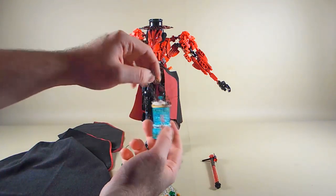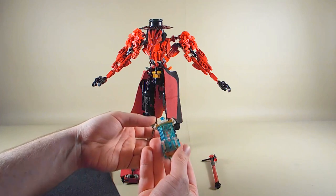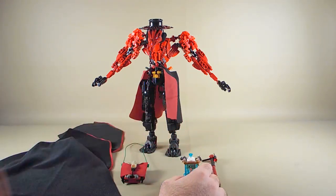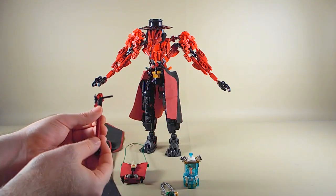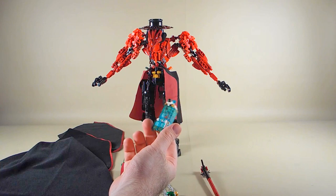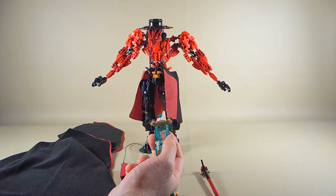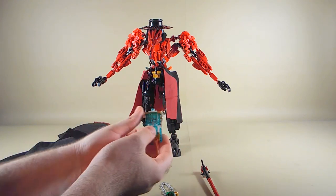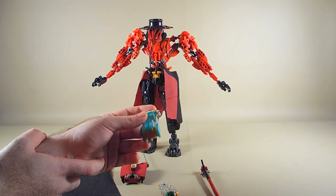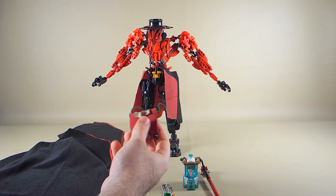Then you have his lantern, which a lot of people really like. When I'm at Bricks by the Bay they really love it — oh, it's missing a tile, oops. A lot of people really like the lantern and comment on it, and I've noticed it draws people's attention. That's one of those examples of where contrasting elements on your MOC can help distinguish it, because this one little element draws a person's eye in and then they start looking at the rest of the MOC. If it was just a mean-looking dude who was all the same colors, it might not do that as well. It's a really neat eye-catcher at the tables.